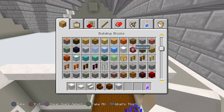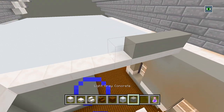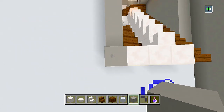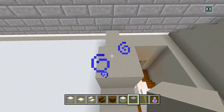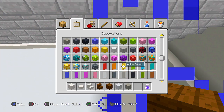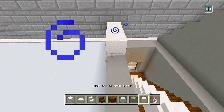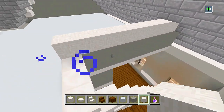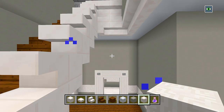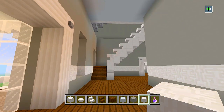Let's actually grab light gray concrete and add a layer on top of these quartz stairs here. We'll stop it on the edge, add an extra layer. And then one more layer on top of this, which will be some chiseled quartz. Like that. I'm pretty sure this is probably the most confusing thing you've ever seen in your life. I am very confused right now, but I'm trying to do it as best I can.